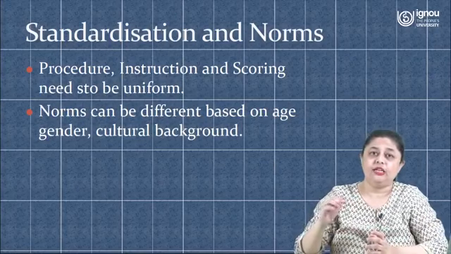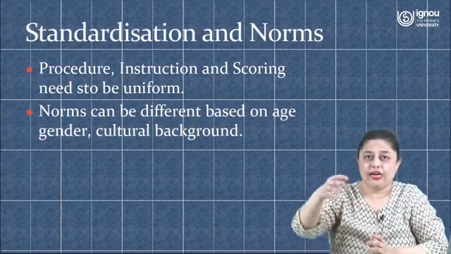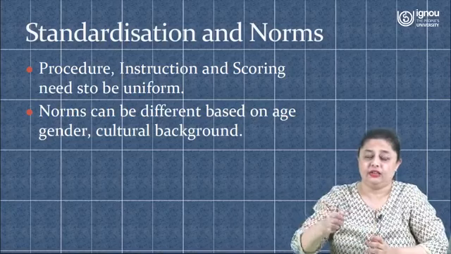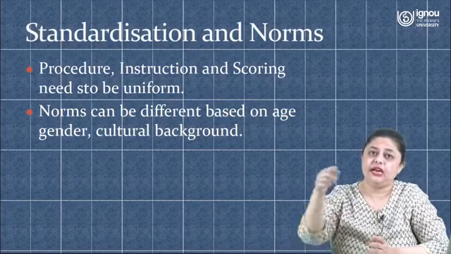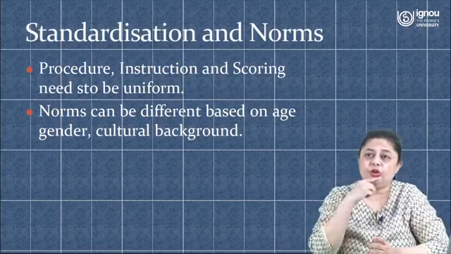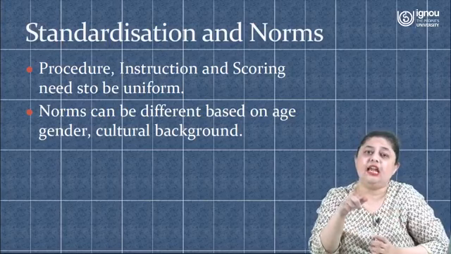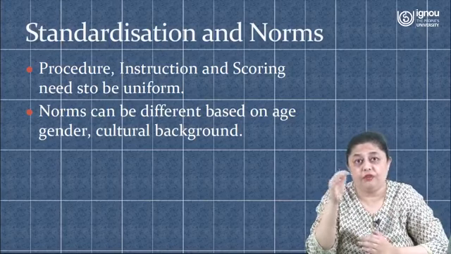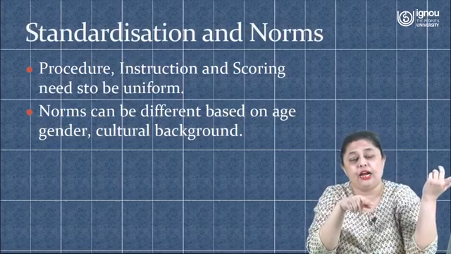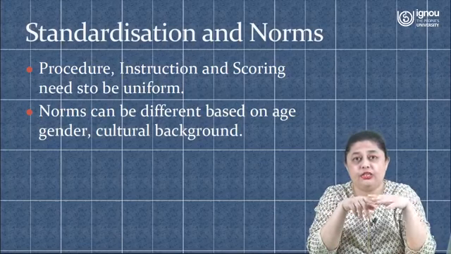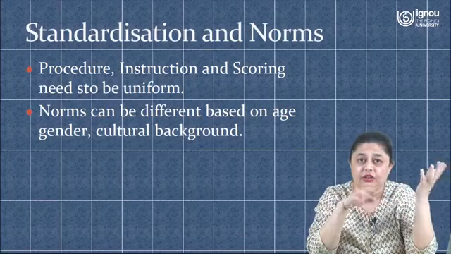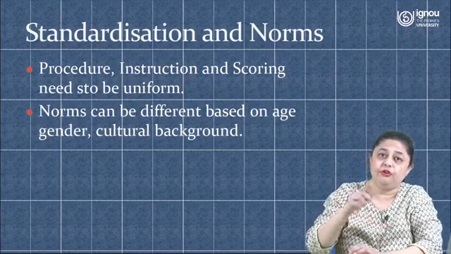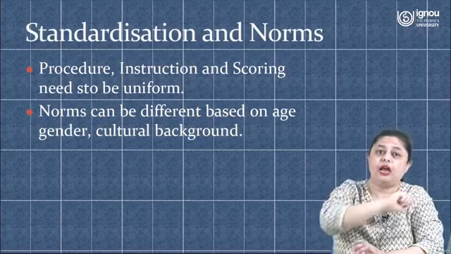Then suppose there is a friend of mine, and I want to compare his height. I'm going to compare his height with the average, and then it will say he is taller or shorter than the average. Now, this average will differ, because the average height of men in India would be different from the average height of men in, say, Japan, or the average height of men in Germany. You're getting the point. So the norms for height in India would be different from the norms for height in Japan and in Germany.